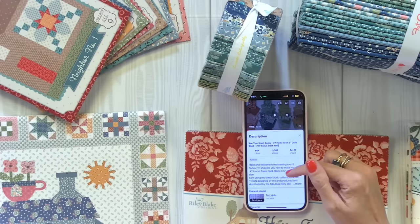But I always like to do a cheater print, because this one, for instance, looks like you could have English paper pieced it, but you can just get 2 widths of this fabric and match it up like wallpaper and sew it and quilt this quilt and put it on your bed, or you could just use it for a crib quilt or anything like that. And both of those are 58 inches wide.